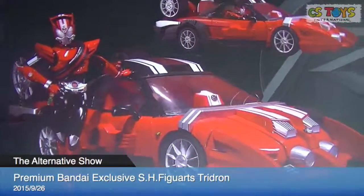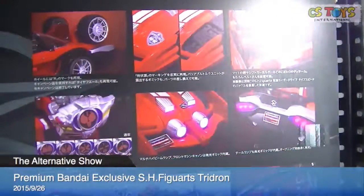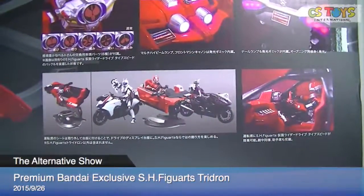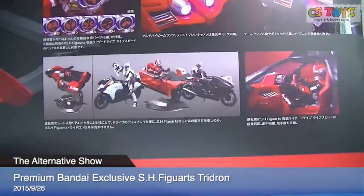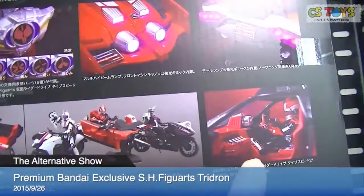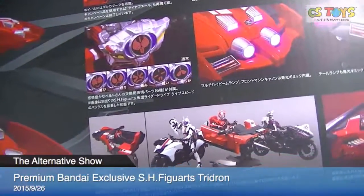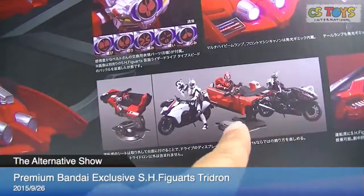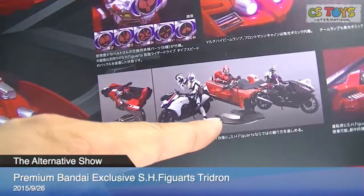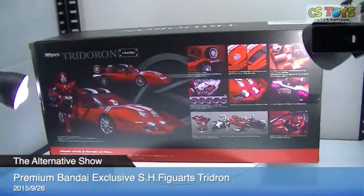Nice posing, drive. All right, lots of details, lighting effect, and I especially really like that this Type Speed he can get in the car, and the display can be like this. We can have him hold on the driver's seat, and we can do the display like this. That's amazing.